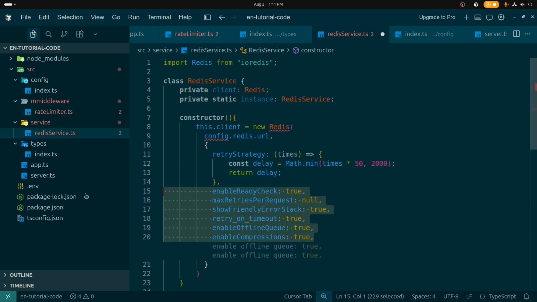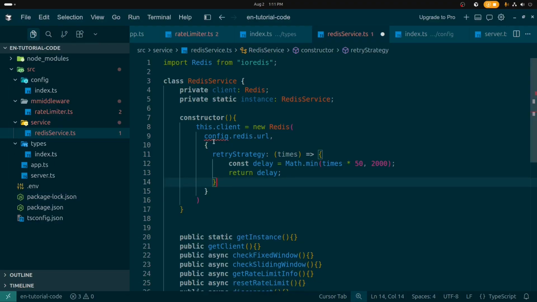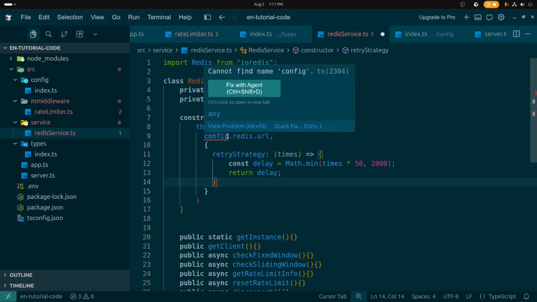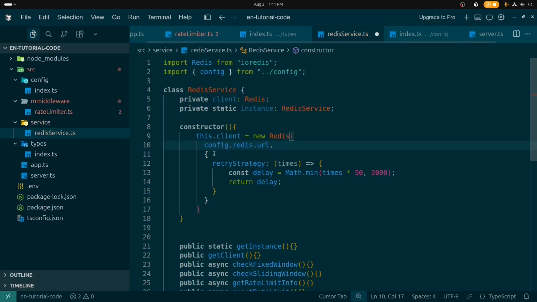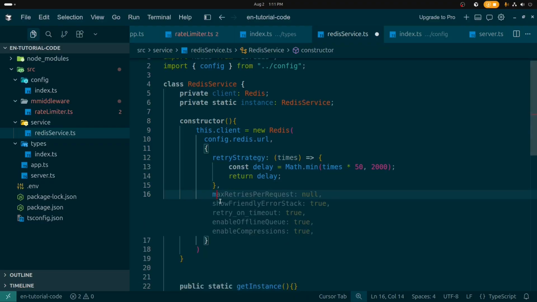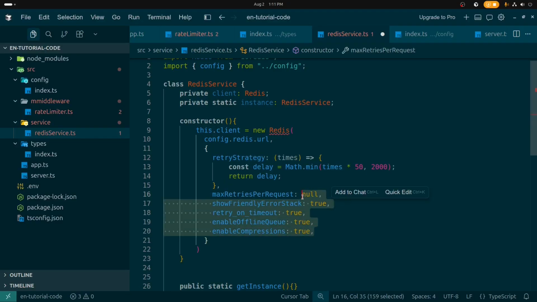Let me just get rid of all of them. I get them by autocomplete, and we haven't imported this config file. I guess I need to do it like this. After this retryStrategy, we need to specify maximum retries per request, which is going to be 3.